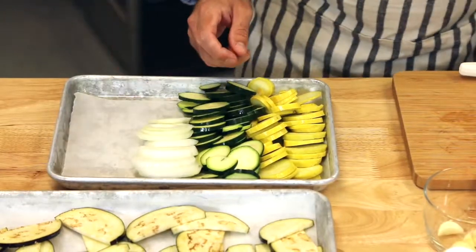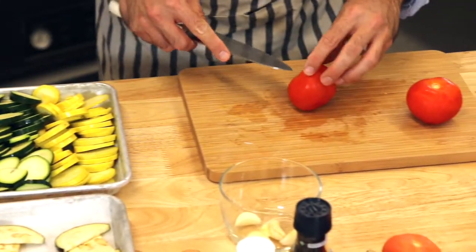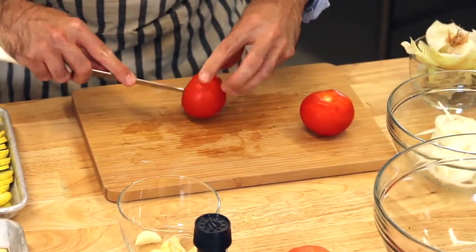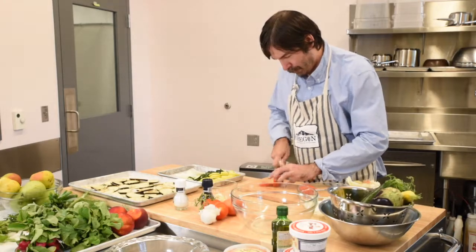The next vegetable we're going to cook, or maybe it's a fruit, is actually a tomato. Go ahead and cut the core off of the tomato and get ready to slice your tomatoes.